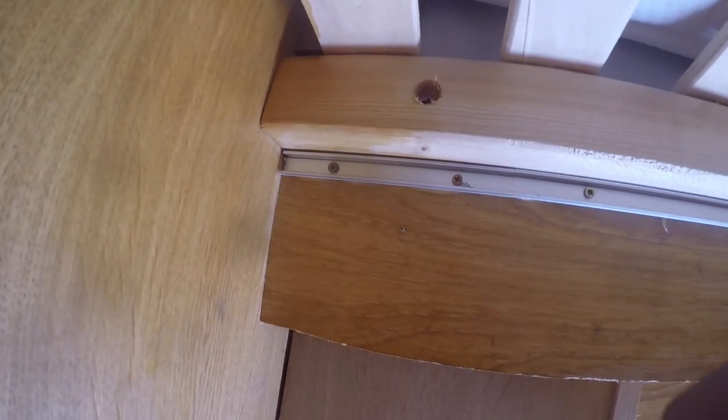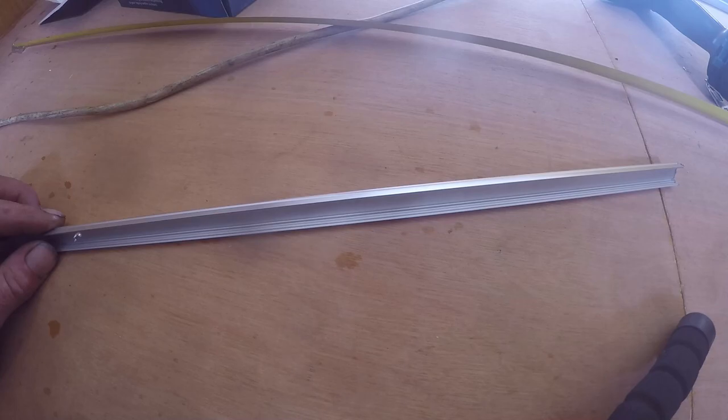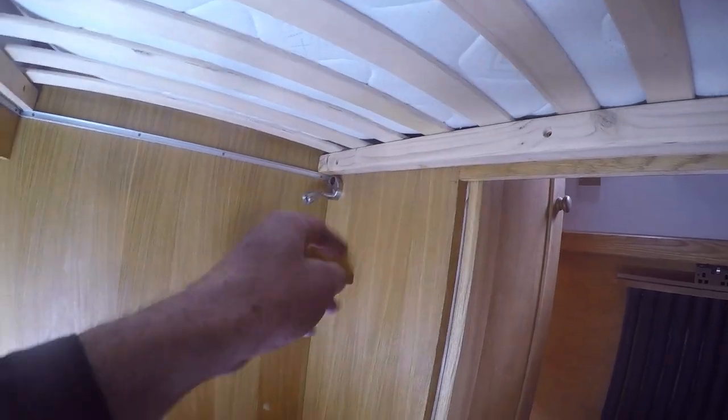A bit more adhesive — again just a little bit, I won't go too crazy with it. Another piece cut a little bit for the end, now come across to here. Trim the hole off with a knife, drill another hole. Right, let's step up along now — I've come along the edge here and that's where my power is going in, so my light strip is going to come out here all the way around and finish up in that corner.